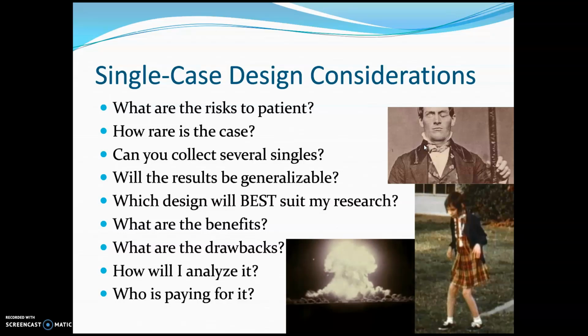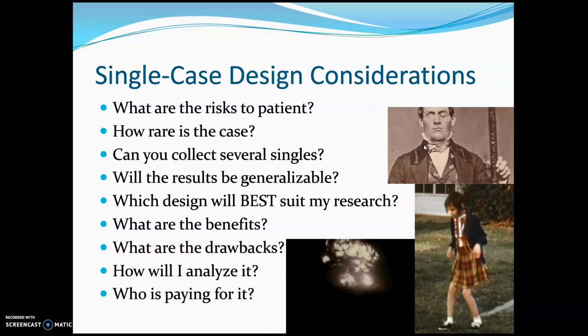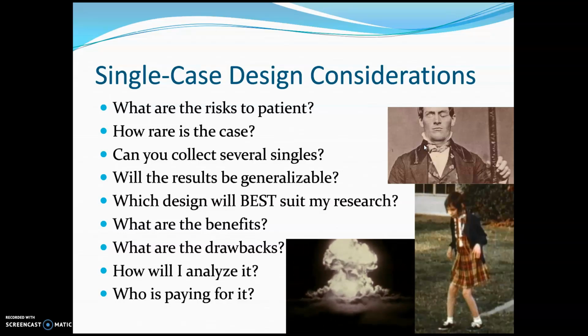I don't want to go into it because it makes me very sad, but I would really invite you to explore it further if you're unfamiliar with her case. As I said, read the book, Jeannie, A Scientific Tragedy by Russ Rymer. So what are the risks to the patient? Make sure that is the number one priority. What are the risks? When you're studying something, you have to study it with the person or people who are affected by it as your central concern.